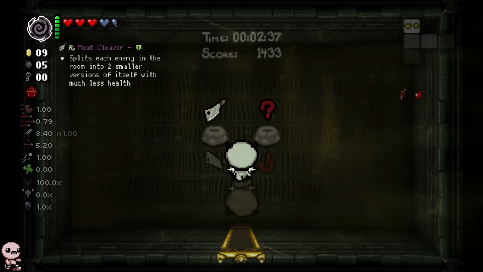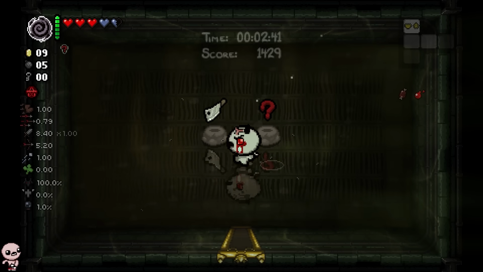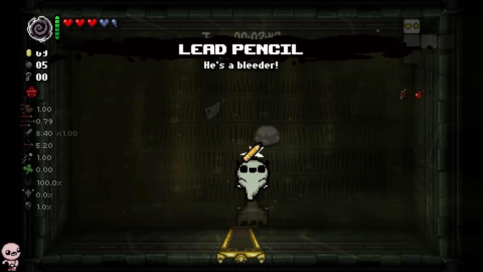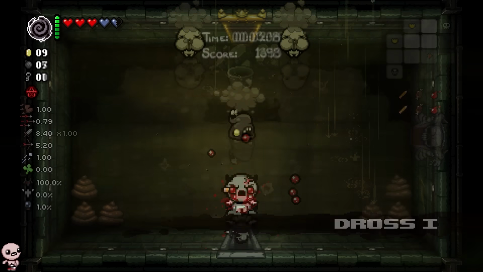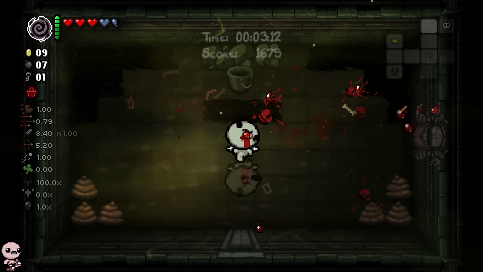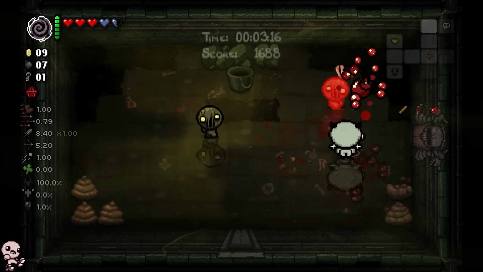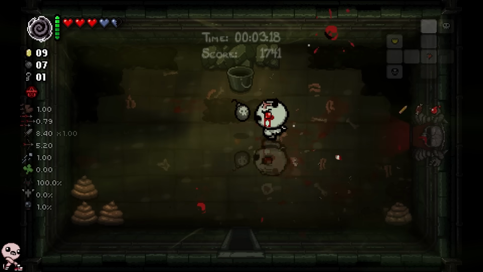And yellow. What's in here? Meat cleaver. I have not seen you yet. I don't really want it though. Oh, I'm not avoiding that. Oh my god, never mind, that's sick. That's actually a sick synergy. Whoa, that was awesome. What? I didn't realize it was that cool.